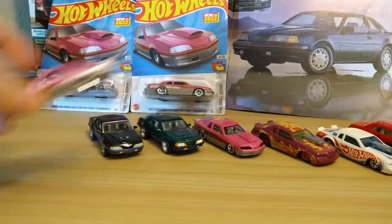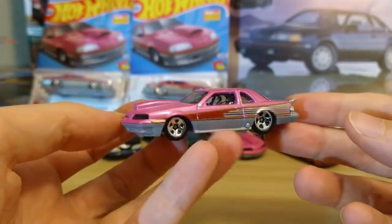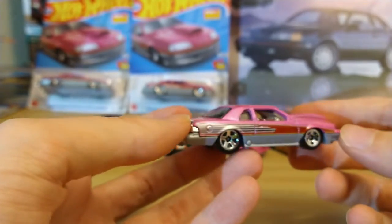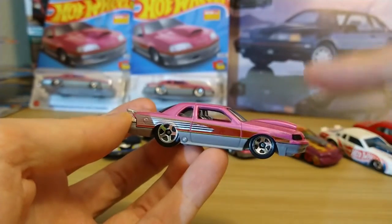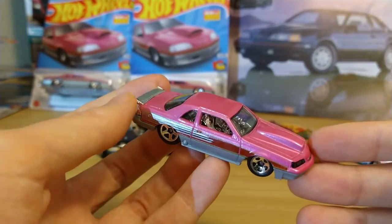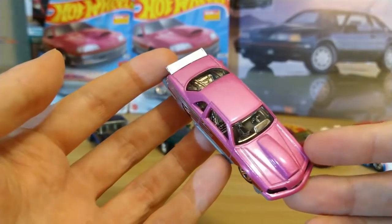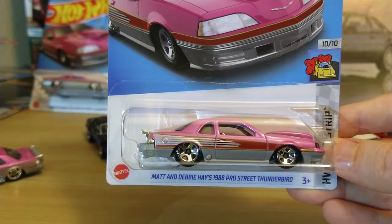But I just love this, and I'll continue to look out for more of these and buy as many as I can, because once they're gone, they're gone. And I've already, like I said, seen the sneak peeks for 2023. I can't wait to get the white variation that looks like it has the heart monitor zigzag across it. And then there's a Zamac, or ZMAC, however you pronounce that. I can still never pronounce that correctly, as many years as I've been collecting. It's available at Walmart. I love this new casting. I'm looking forward to new variations in the future.